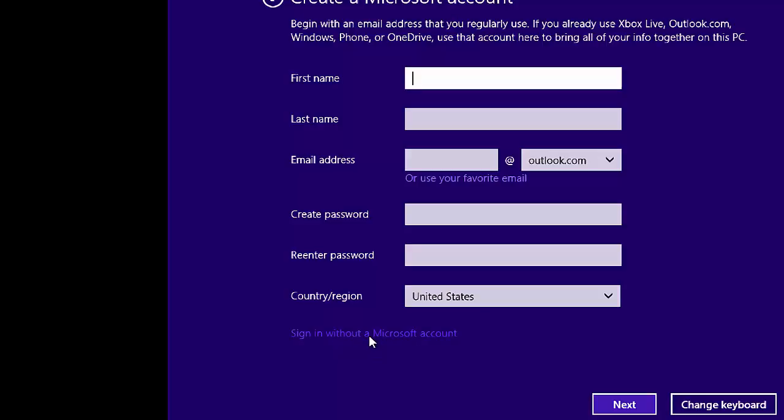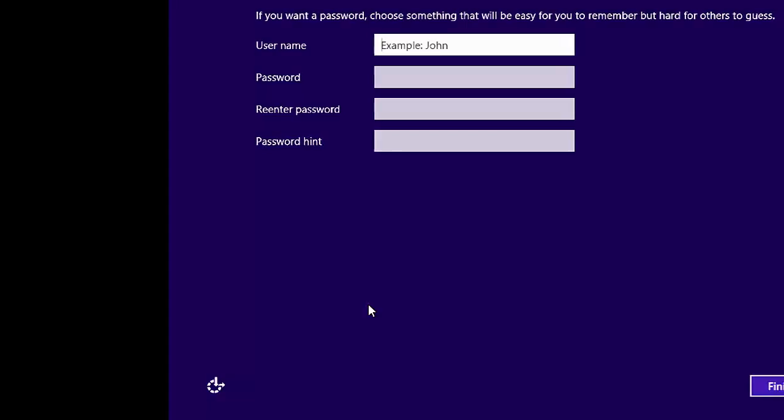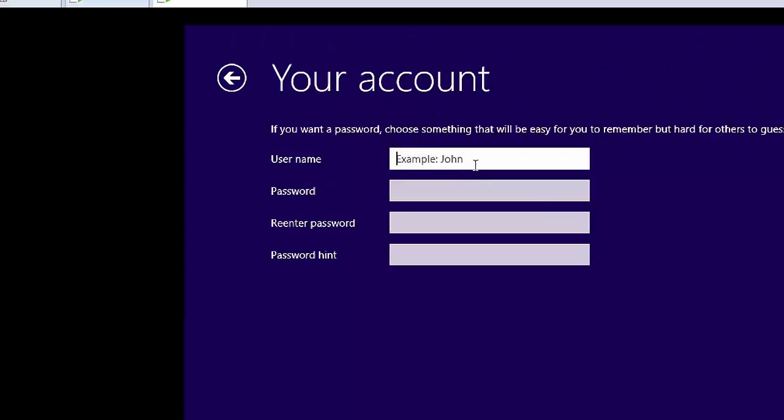Then again give it a username admin, ADMIN, and the password welcome to, W capital.